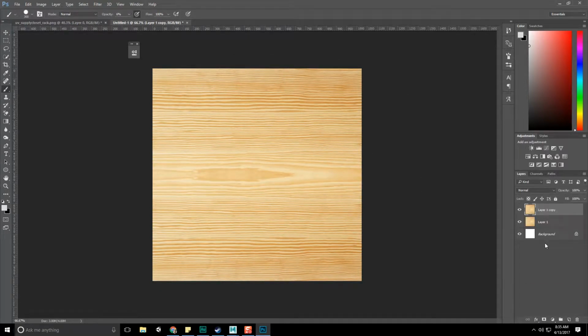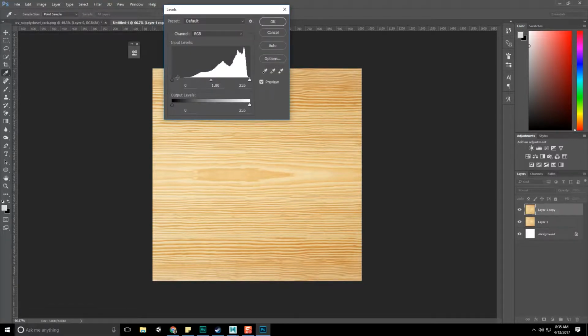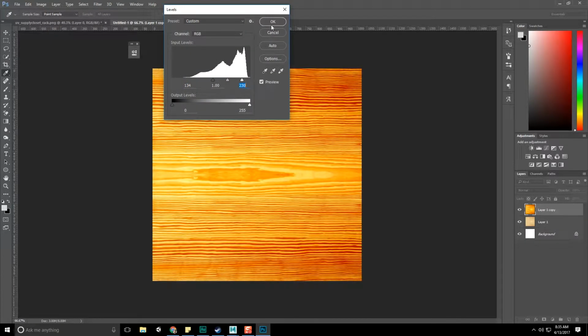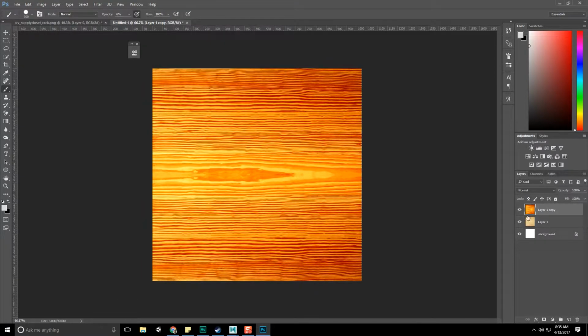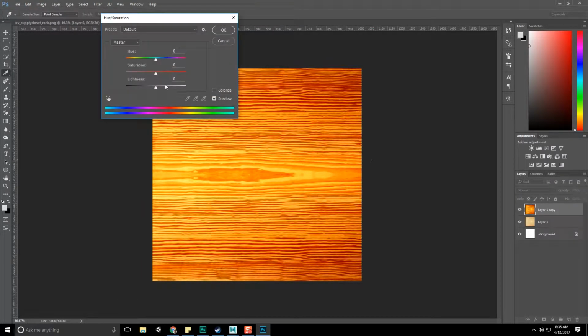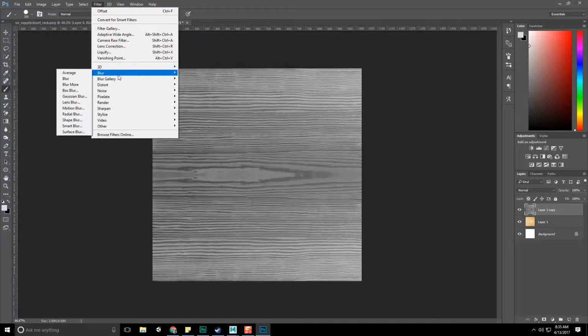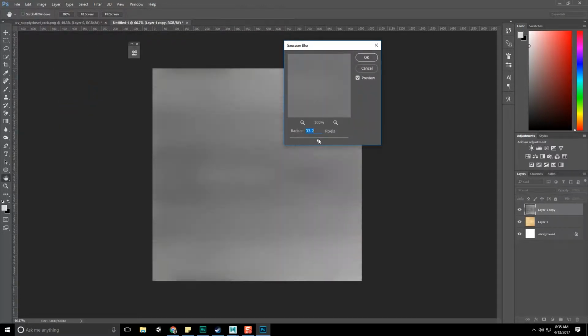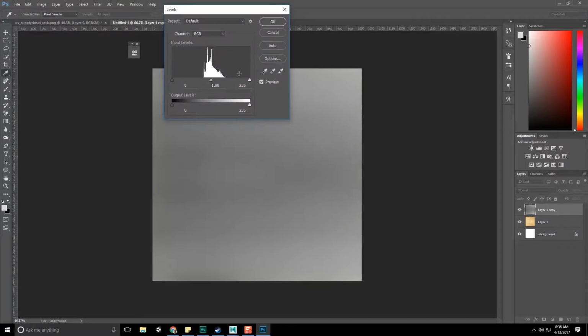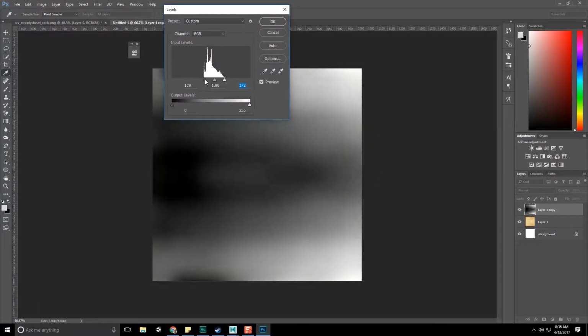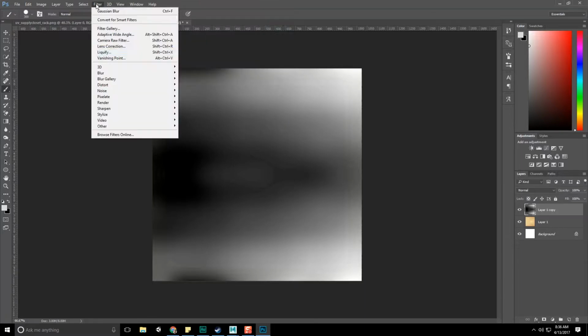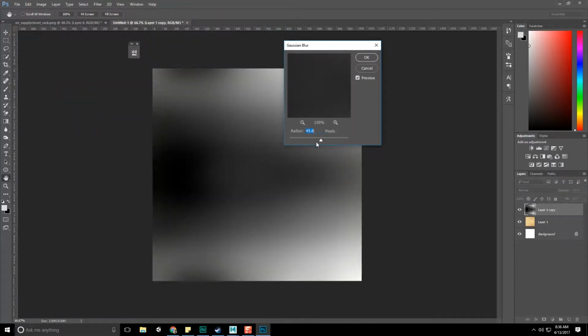So I'm going to duplicate this layer, Control L it, to emphasize the differences going on here. I am going to desaturate this. I'm going to invert it. I'm also going to go to filter, blur, Gaussian blur, and do it enough so that the details are no longer part of this. Control L this again and make sure I get the full range. I am going to blur this once more so I don't get the banding that you see right here.